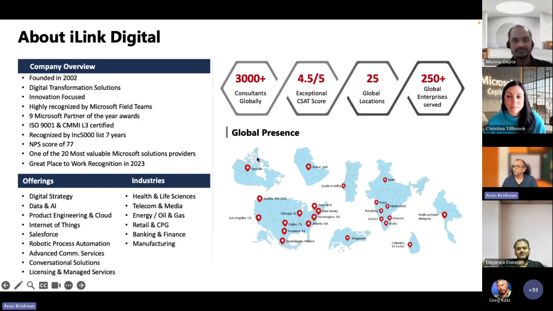But we do also have presence, for example, in Mexico, in Portugal, in Dubai, Kuala Lumpur, Singapore, in Toronto, etc. So we are fairly well spread out. From an offerings perspective, as I said, we span the gamut from digital strategy to data and AI, Salesforce, Internet of Things, robotic process automation, and so on. And we work across multiple industries.